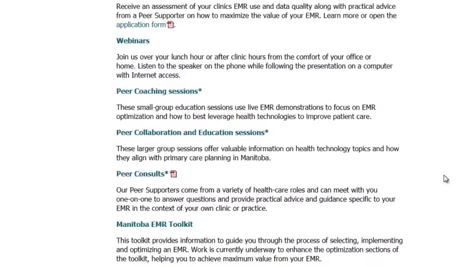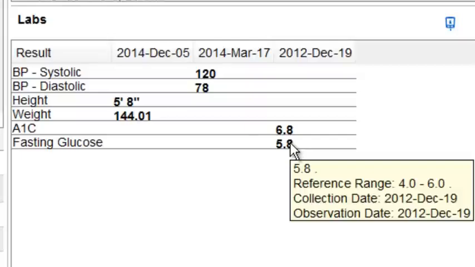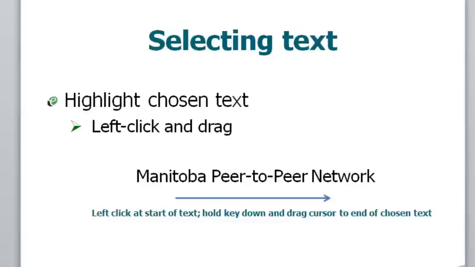There is one other less common mouse function to cover before we move on, the mouse over. This occurs when you hover your mouse over an on-screen image to activate an underlying link or function. This is common in websites to identify areas in the content where you can link to other material. This is also a common feature in some EMRs, providing access to more granular information, such as when hovering over a lab result value to see the date, units of measure, or other key pieces of information to support your clinical decision-making.